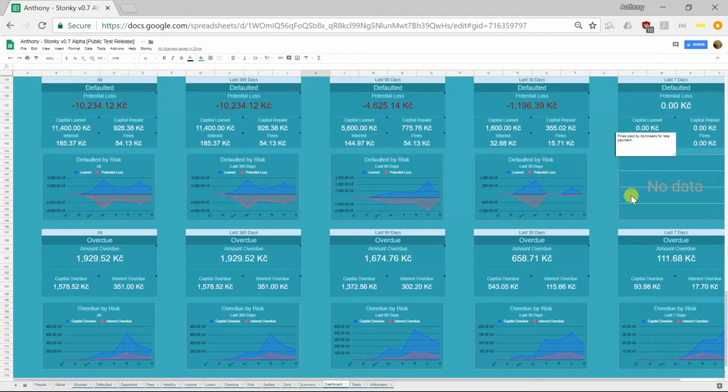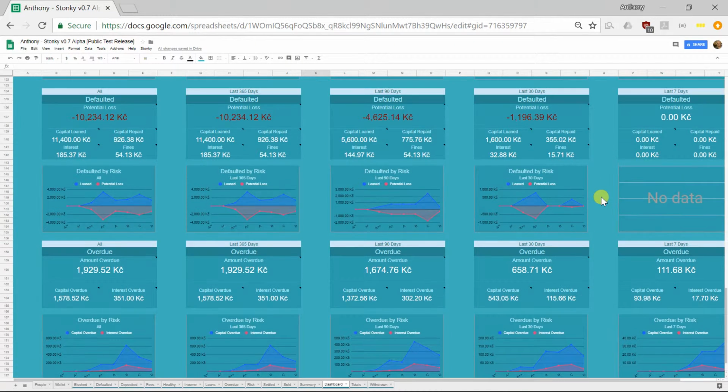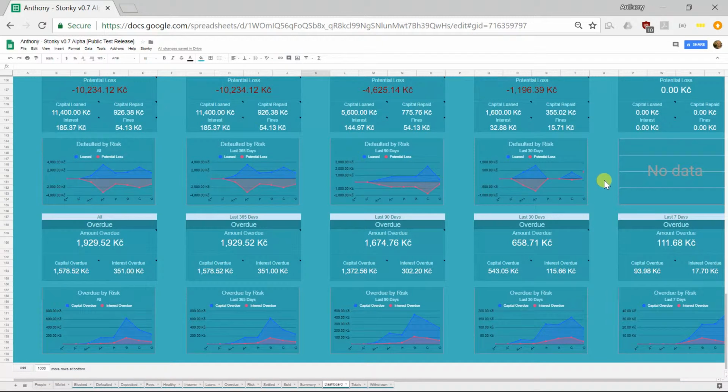We see that there's no chart to display when there's no data to display. I'm not quite sure what I can do about that. This is just the behavior of Google Charts, but it makes sense. If there's no data, there's no chart. We'll leave it at that for now, and maybe in the future releases, I'll change this behavior. Not sure what it will do though.